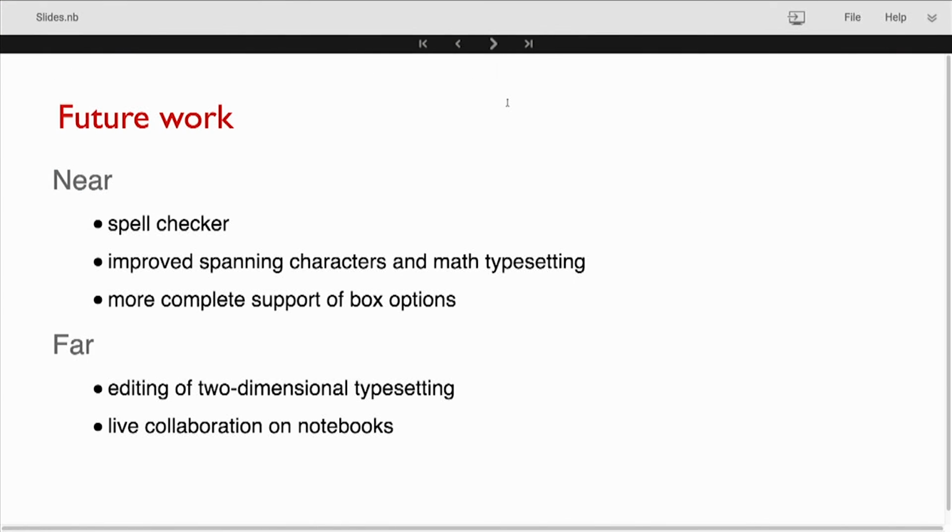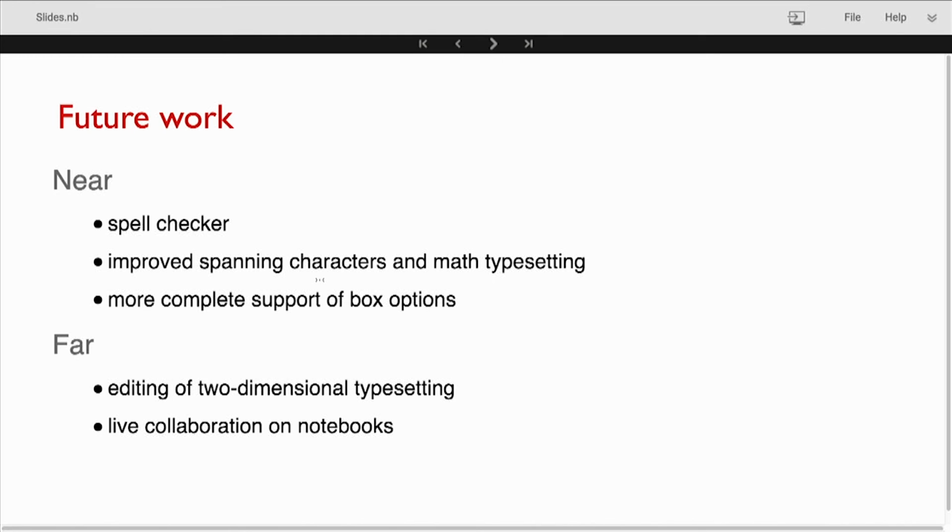So that's that. Of course, we're constantly working on improving this interface. We're certainly aiming for feature parity with the desktop product, but that's a long history to catch up with. Some of the things that we're trying to implement as well is the spell checker, for instance. We're constantly making improvements to the typesetting, such as the spanning characters and things like that.